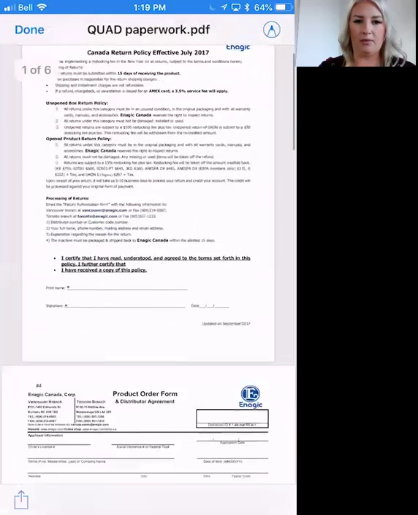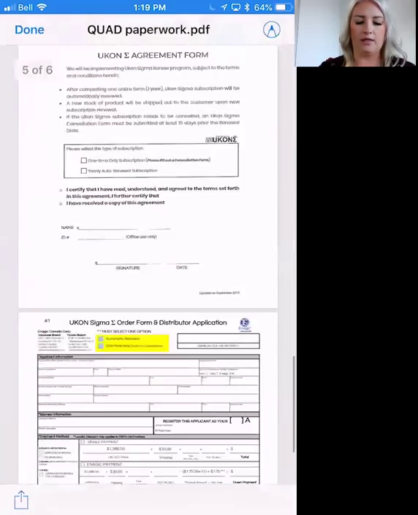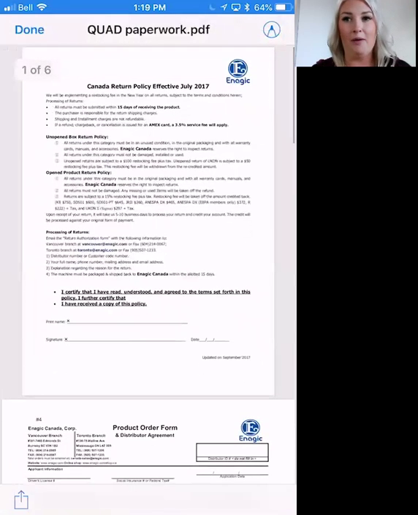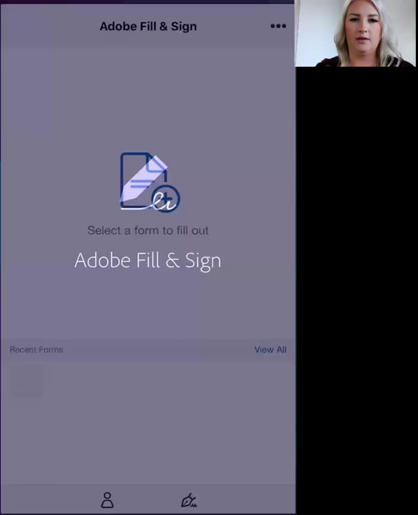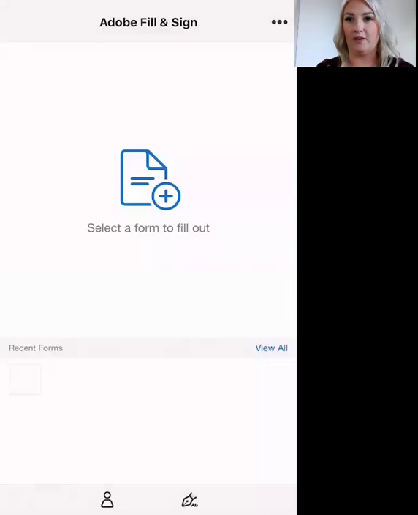So now I've got all my paperwork here, and I need to fill this in. The app that I like to use to fill in paperwork is called Adobe Fill & Sign. So I'll just exit out of my email to show you guys this app. It's down here. And this is what it is, Adobe Fill & Sign. It's quite easy. Go into your app store, download this, and then every document that's in your email account can go right over into your Adobe Fill & Sign.